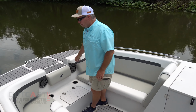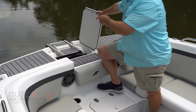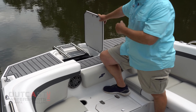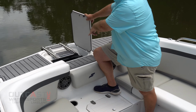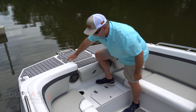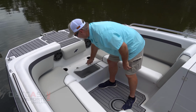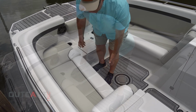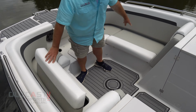Up in the bow, we have a ladder, just like the one in the stern. So we have a ladder if you're trying to go through the beach. It has access down to underneath the storage. Has access to the front of the boat in case you need any repairs to the lights or anything. You have 2 speakers forward. You have a live well. You have storage underneath the seats on both sides.